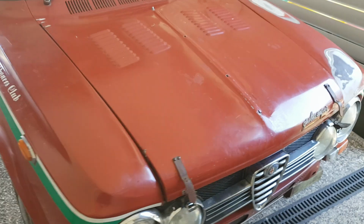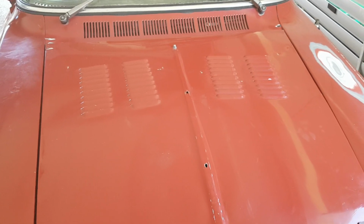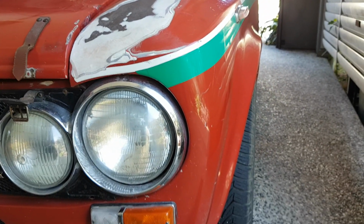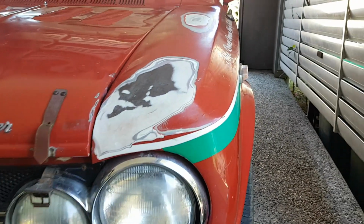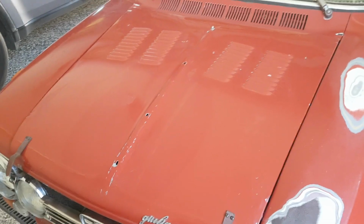You can see that damage is on the bonnet, and the chrome strip has been removed because that would have been damaged. So there's quite a bit of filler in the car. As you can see, this front end, we do have a replacement panel for this quarter here, new old stock, which we'll cut the section off and we'll put a new panel in. We have a new bonnet that comes with it, but we may keep the louvers in this one and panel beat that bonnet up.